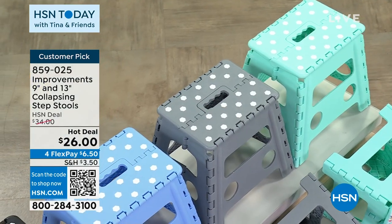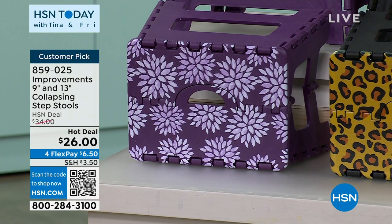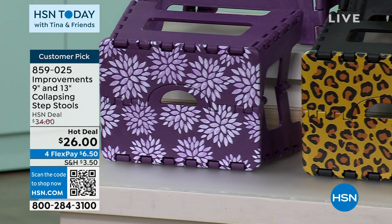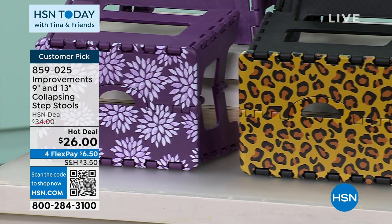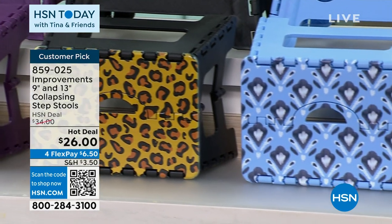So this is our mauve, which is on my side. It looks like, yes, here we go. Here's the mauve that you can choose with that beautiful purple floral. This is our leopard, and that one's great. Here's the cornflower blue, after the leopard, lovely. And remember, 330 on each of them.